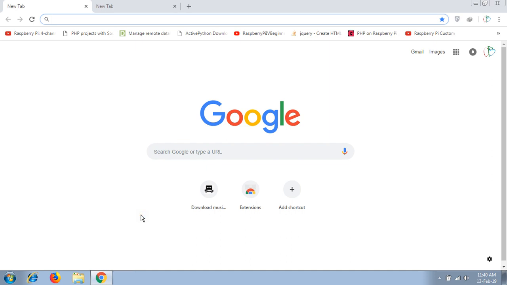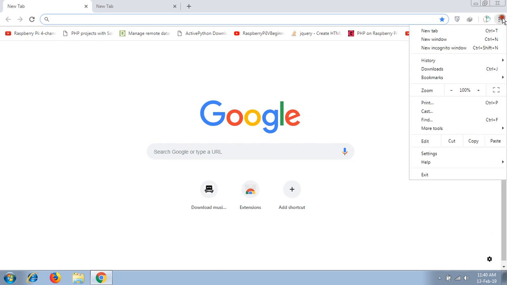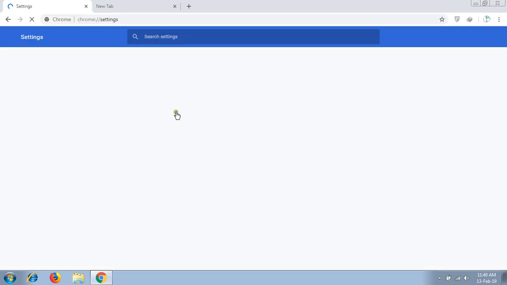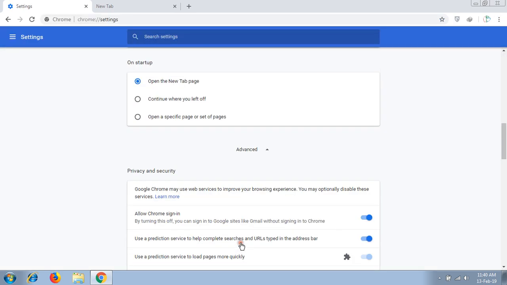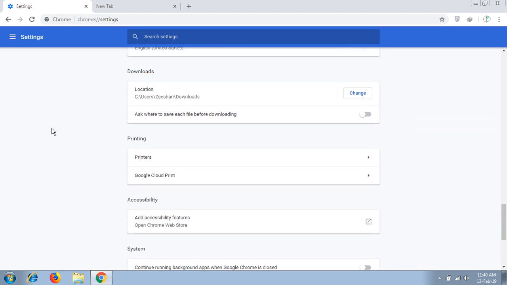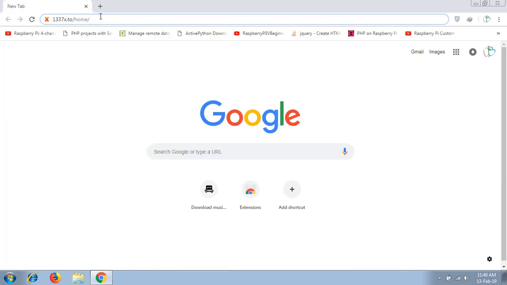There are many ways to manage your downloading contents from the internet. You can manage them from your browser settings, or you can use any third-party software. In the browser, you can proceed to your settings and check for the downloading location. There you can change the downloading location of the contents which you want to download from the internet, or you can download any third-party software.